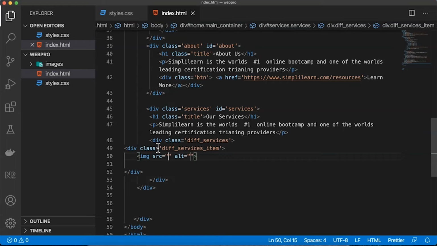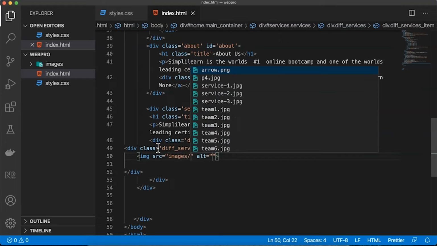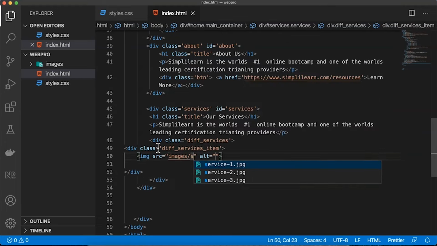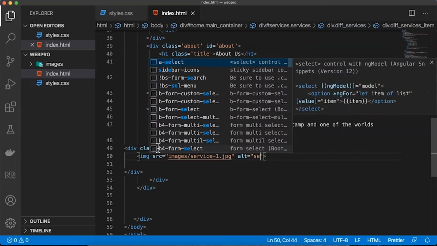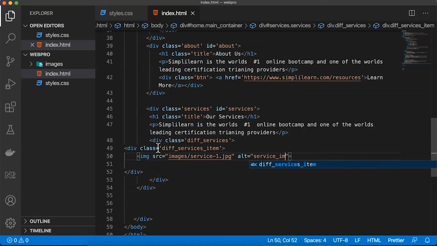We have to basically provide, and within this I have to use the option called img src equal to, now you have to provide a location. So I'm saying under this images folder we have services1.jpg, alt equal to, in case the service image is not available, you can just say service underscore image.